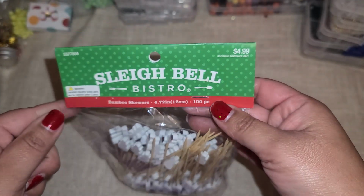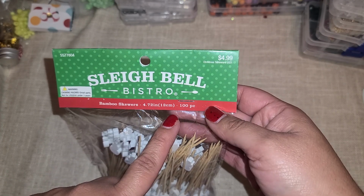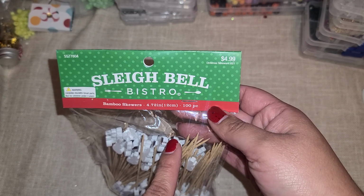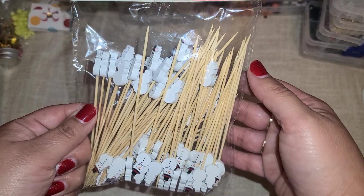Hi everyone! So I wanted to make pokey tools with you guys, but I'm going to be using something new. I hauled this a couple weeks ago from Hobby Lobby, and after looking at it, I was like, I know there's 100 pieces, but I kind of want to get one more pack of these little snowmen because they're so cute. And then they had snowflake ones that I didn't get that I want to go back and get now. So I figured I can put beads on here and make it look pretty.